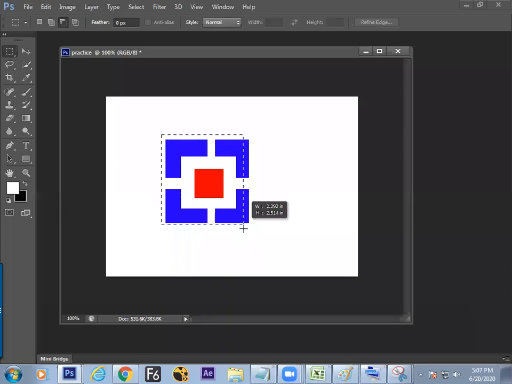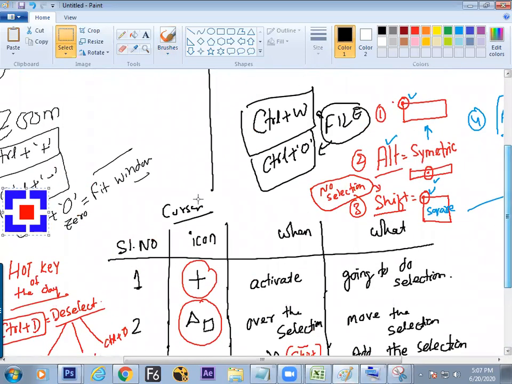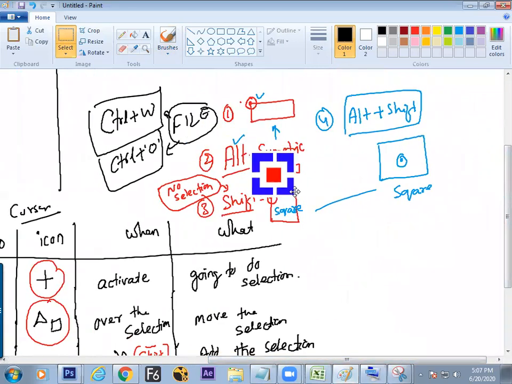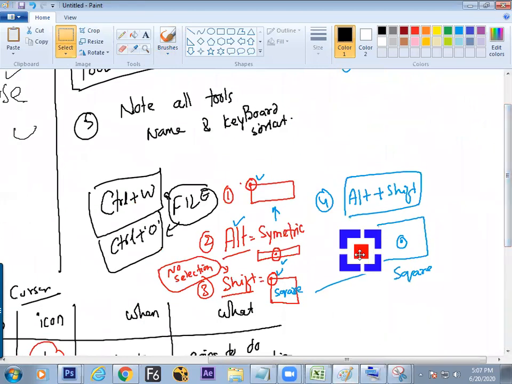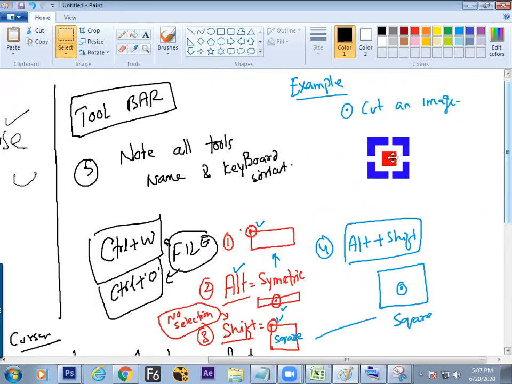So the example given inside the classroom, I just took it onto the screen and placed it over here. So what is the task to be done? That is very clear to you now. So after the class, what can be done? These are the examples which have been done inside the classroom, and you can have a try. The first action: cut the images and place them in your canvas. Second, make some icons. Third, make a note by collecting the name and the keyboard shortcut.